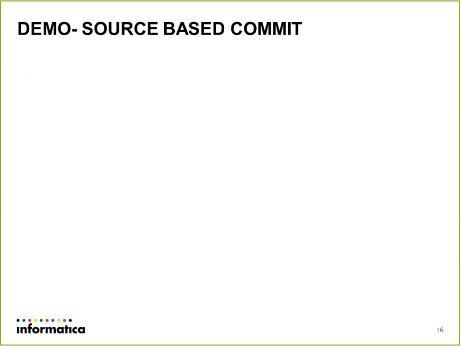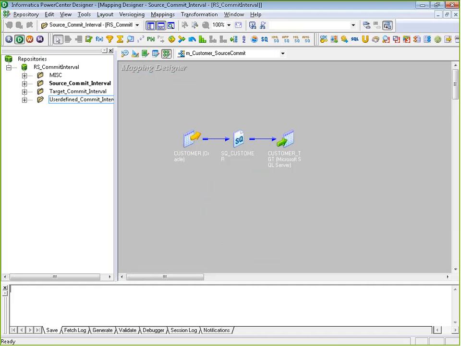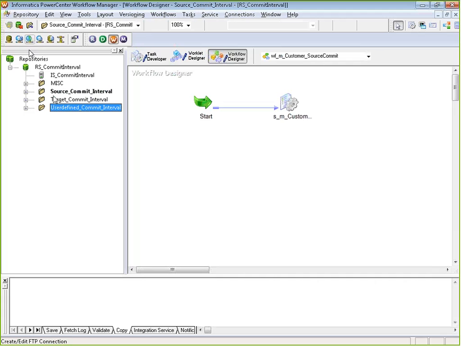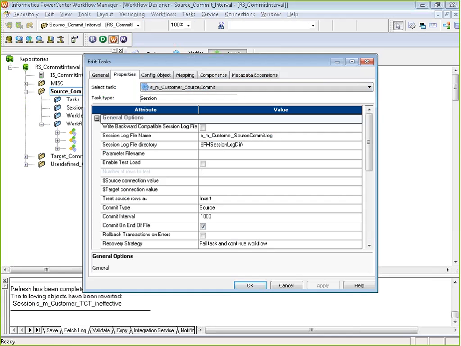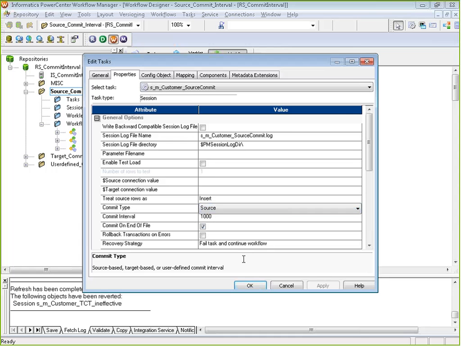So now let's see how a source-based commit works while running a session. I'm just going ahead and showing you the details of a simple pass-through mapping containing a source and a target. At the corresponding source level, I have configured the commit type as source and commit interval as 1000.